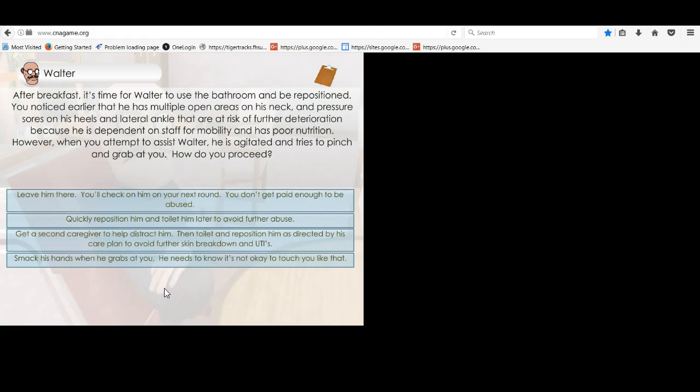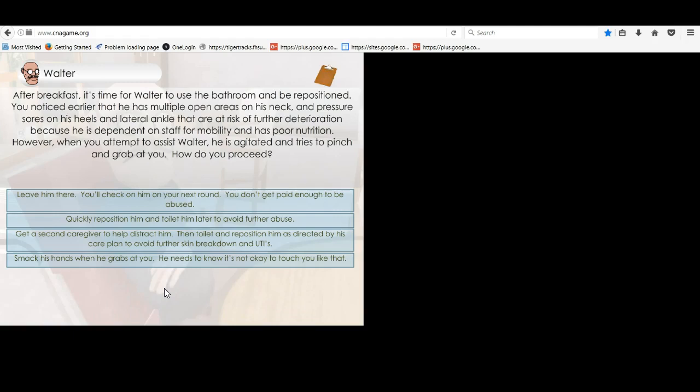I know some of my students' backgrounds are CNAs or PT techs, and they understand some of those situations that will come up, but some haven't been exposed to this very much. So I really want to try to incorporate this to bring out some of those critical thinking skills.